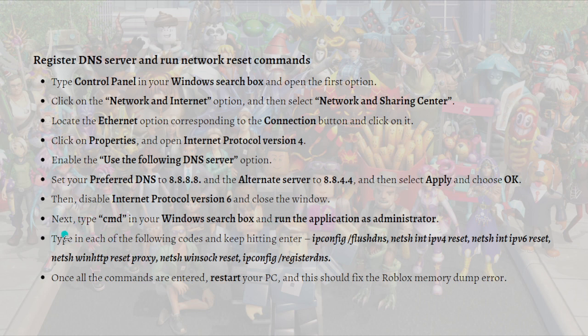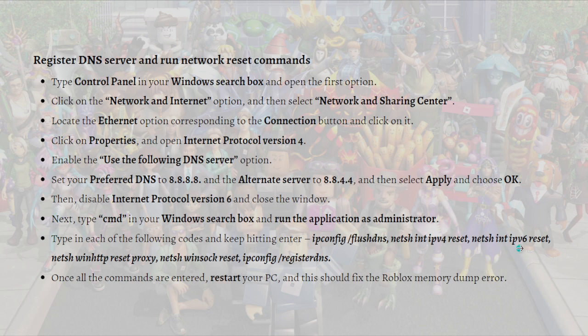And then what you would do next is type CMD or Command Prompt in your Windows search box and run the application as administrator. Type in each of the following codes and hit enter, and keep hitting enter. This is the code right here. You can go ahead and pause this video and follow this code right here. Once all the commands are entered, restart your PC and this should fix the problem.